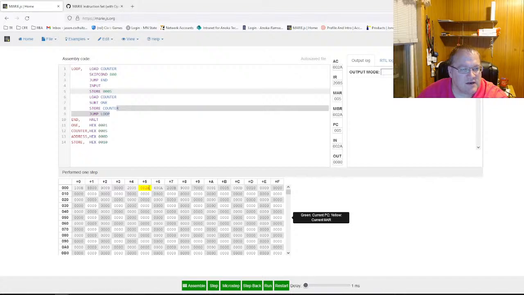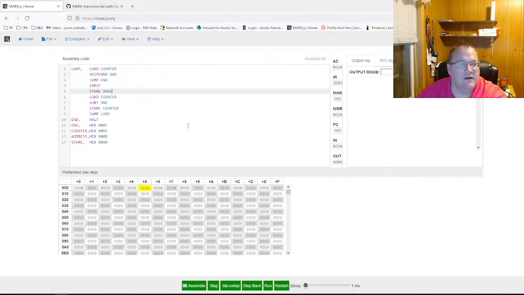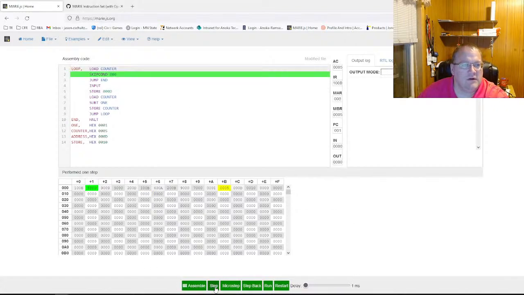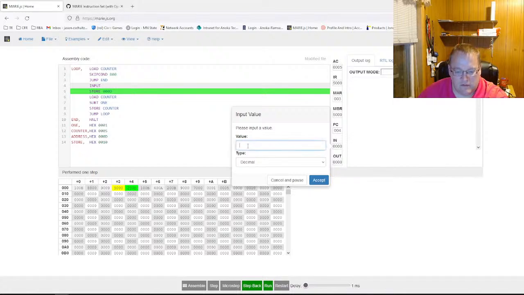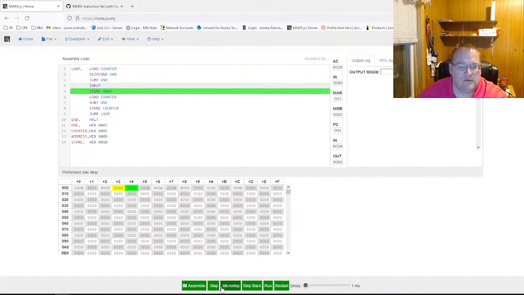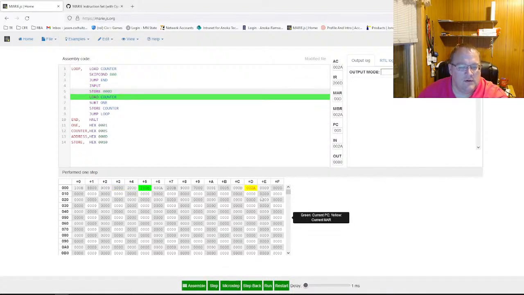Now see where it stuck it? Right there. Oh, because I gave it the wrong address. Oops. Reassemble. 42. It stored it there where it's supposed to, in that D spot. That's great.